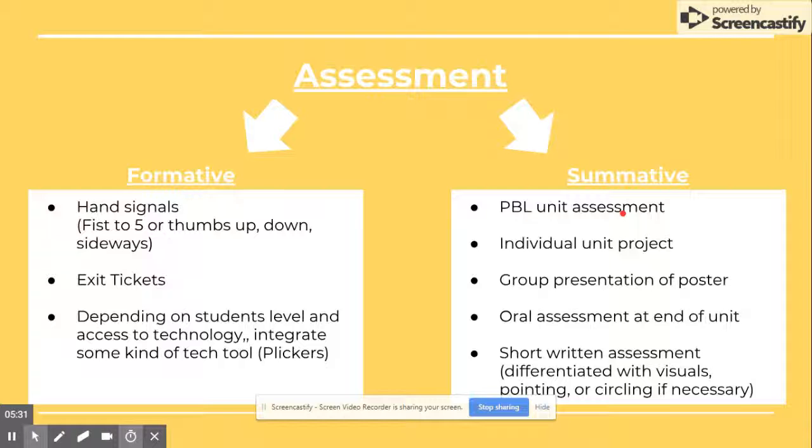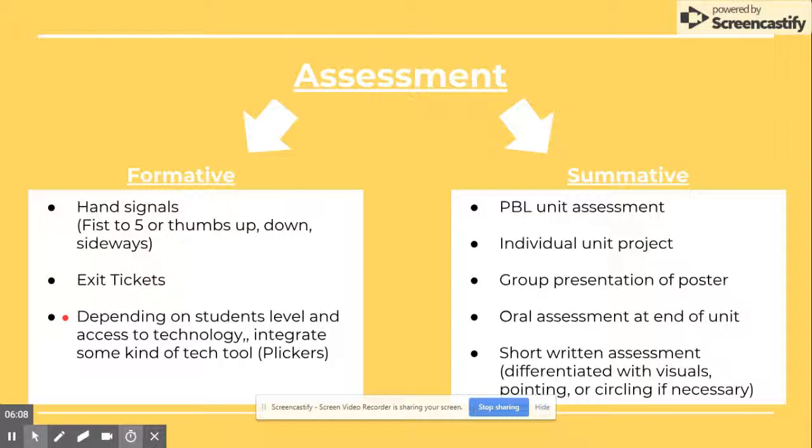How will I assess that they have completed this standard and met it? I will continue to do hand signals. Right now, with my students, I'm doing thumbs up, thumbs down, and sideways. I find that that's the easiest for them to understand. My students are 4 and 5 years old right now. They are starting to get the hang of Fist to Five, but yes, I'll continue doing hand signals to see how they're learning. Really simple exit tickets are possible at this age level, and it's something that helps me get an understanding of what they know, so I would do that.